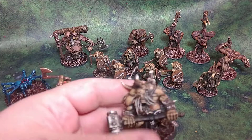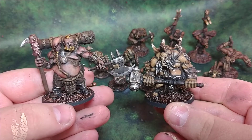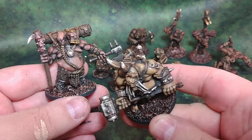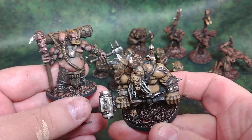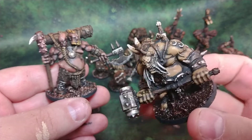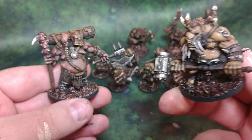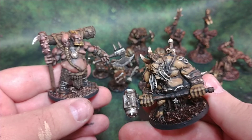I did these two ogres, and I'm really proud of them because I tried to do a different skin tone on each one, and they turned out pretty good. The ogre on the right is from Massive Darkness, but it has a head swap with a Games Workshop ogre. I love this head from the Games Workshop ogre because it has this horn with a big piercing on its head, and the model itself had these big horns strapped to its back. I thought that was really cool to have these tusks or horns all over, and that made the Games Workshop Ogre Kingdoms ogre head really work on this model.